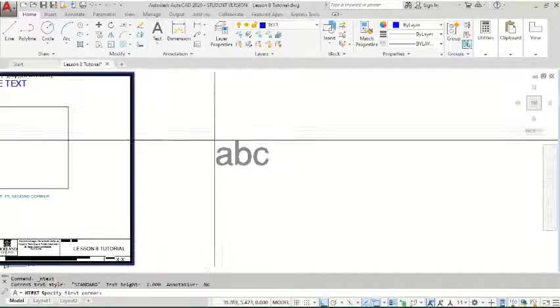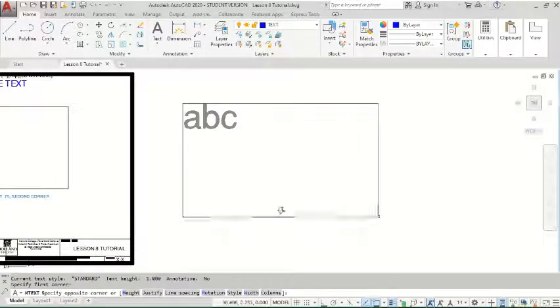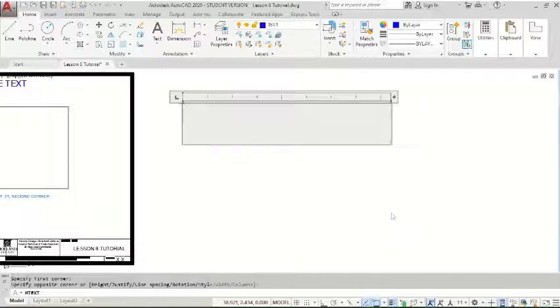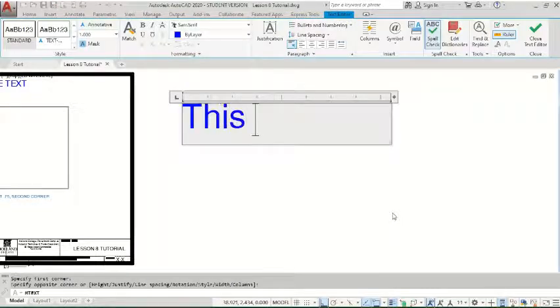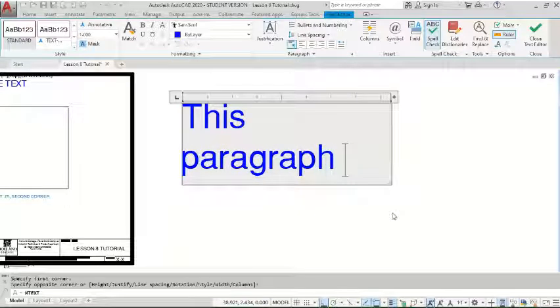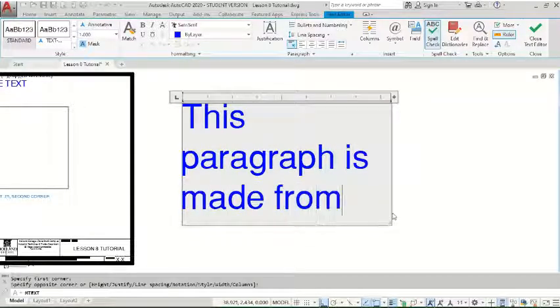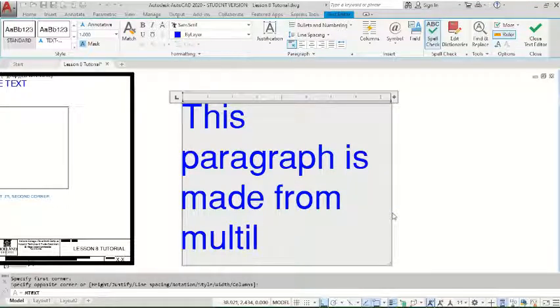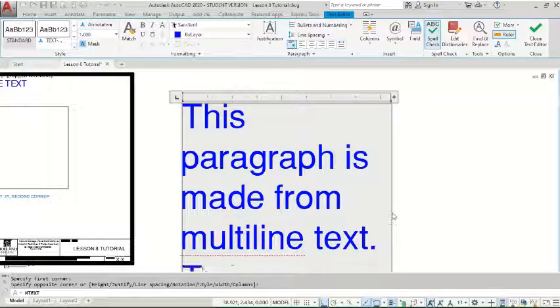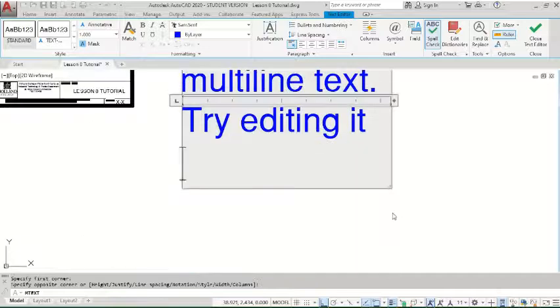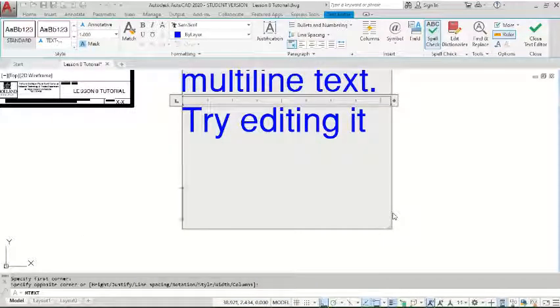Okay, so multi-line text, I want to define the boundary box of where I want my text to be. And I'm going to create a paragraph. And I can keep hitting enter and I won't ever get out of that.